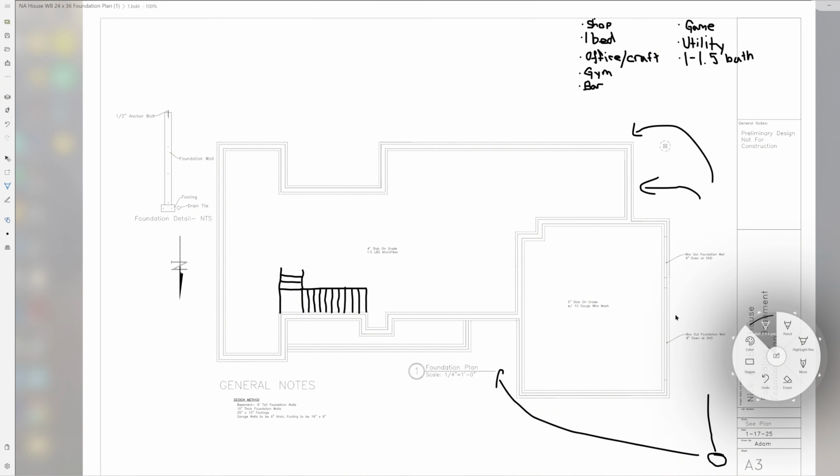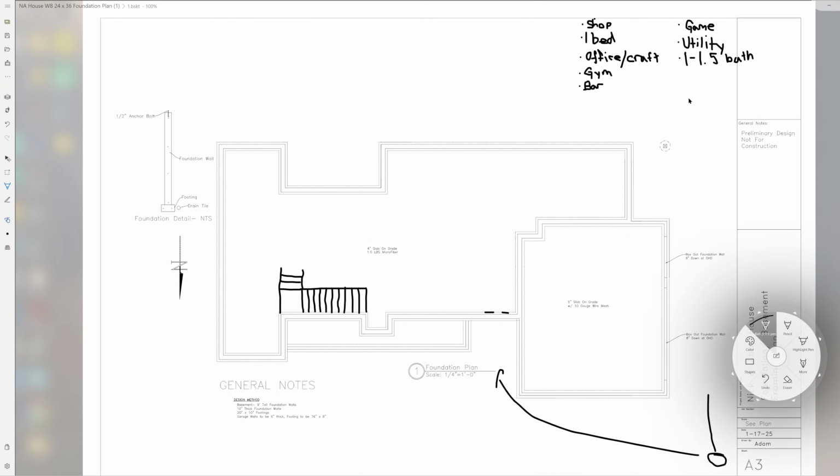So I'm thinking the best bet is to come in from the front. With that in mind, we're probably looking at utility hookups in the basement down in this area. That to me would make the most sense for our utility room in that corner of the basement. So that's one factor we're keeping in mind.